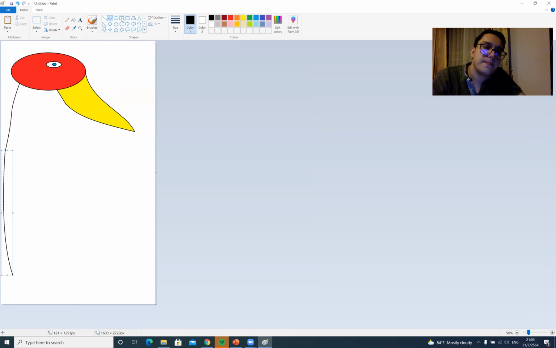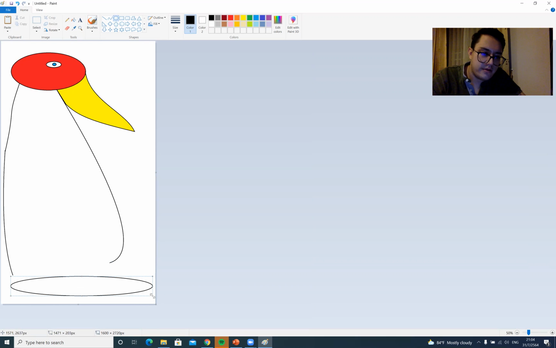All right. And let's get to the front part using the same thing, using the curve. We can put it down here. Okay. Let's make it a bit fat. We can draw some feet.